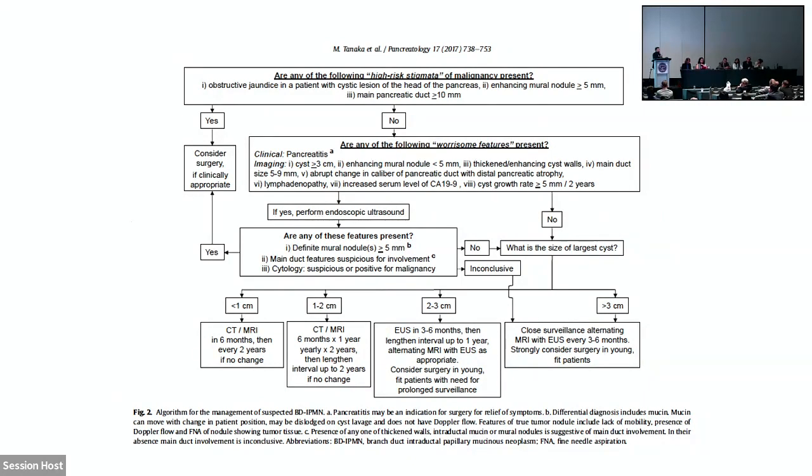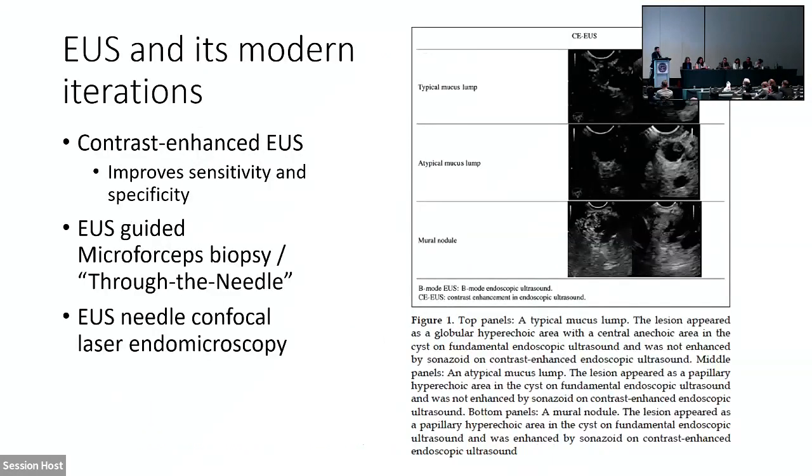For smaller cysts, you can use a CT or an MRI, pretty much however you want, based on some patient preference. One thing that we do is go to MRI alternating with EUS, and EUS really takes center stage for those cysts where you really want to know if there's a nodule that is starting to sprout there, because a CT scan is not going to give you that information, and an MRI is also unlikely to give you that information for a very small nodule.